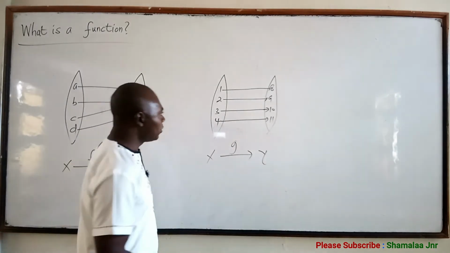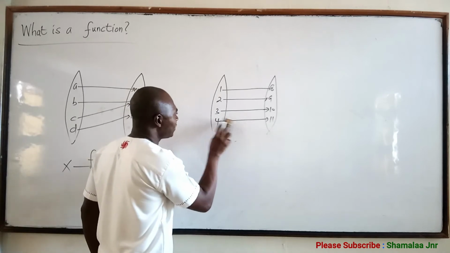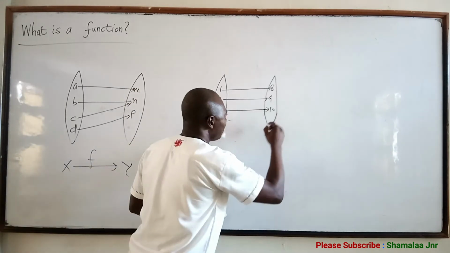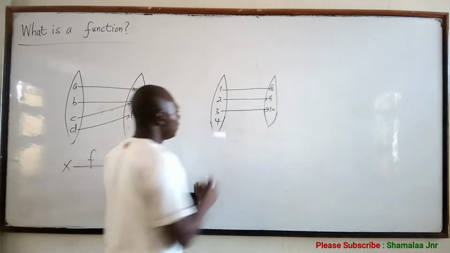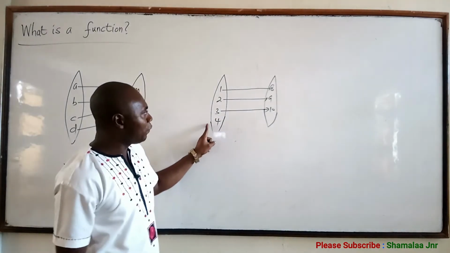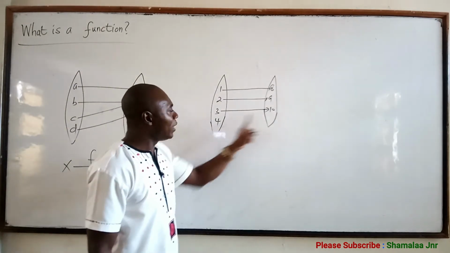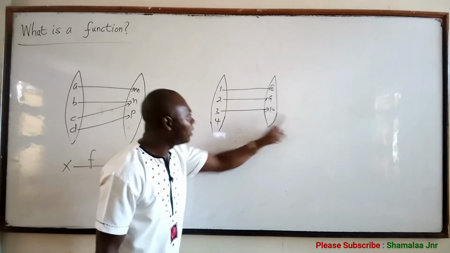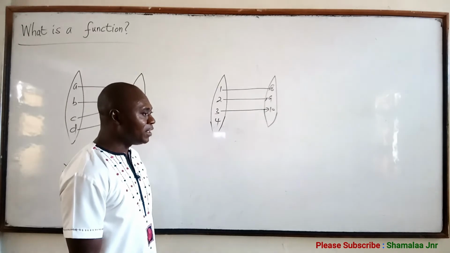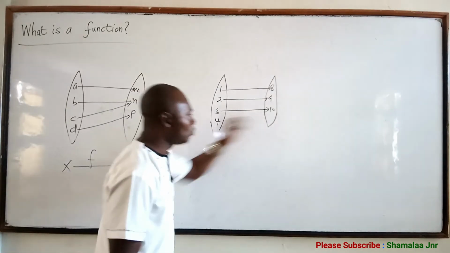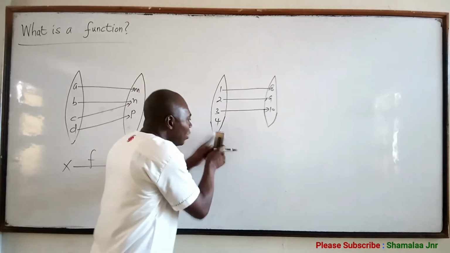Now viewers, look on the board. If I do this, as soon as I do this, same example, and this 4 ceases to have an image here, or ceases to be related to a member here, then this is not a function. What you are saying is that when you are here, you should have at most one image. But you cannot say that I'm here and I don't have one.